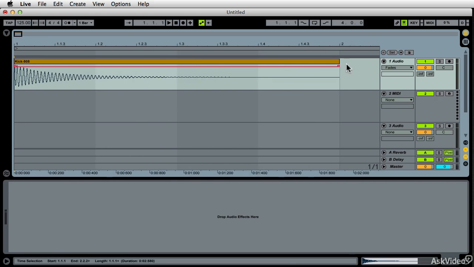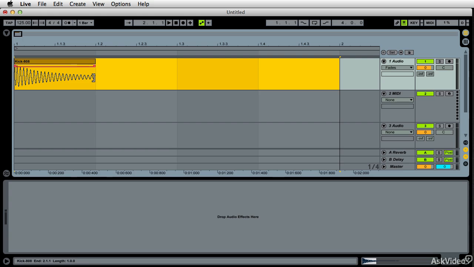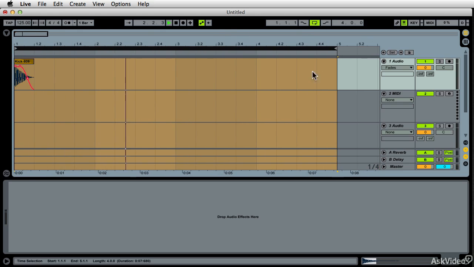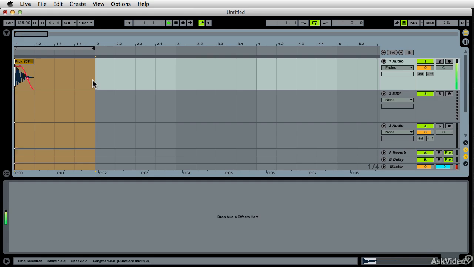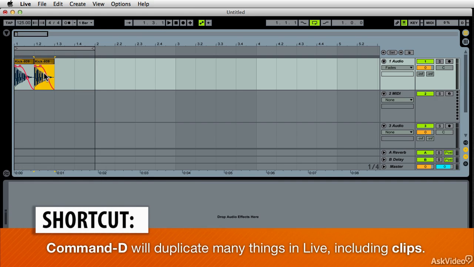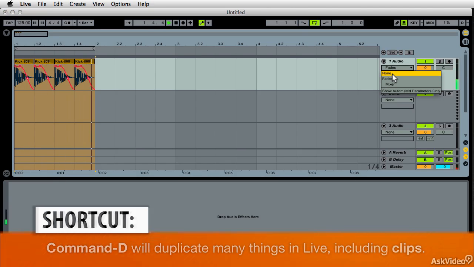And by the same token, I'm going to take this down to quarter notes by right clicking. And I'm going to drag this down, but I want it to end just like this. So if I loop this little section, okay, so 1 bar. Okay, now I can right click and Command D this, or I just say duplicate, Command D, take the fades off.